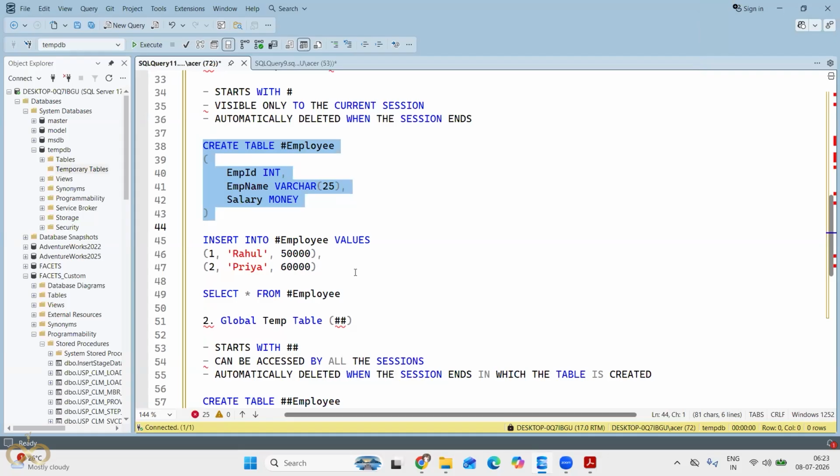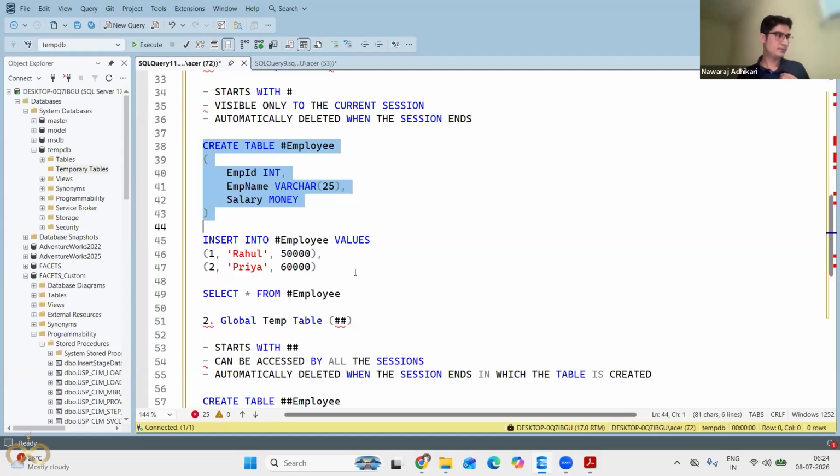One more difference is that a permanent table will be available to everyone who has access. Let's say you are working on a common server. I'm working on my computer, you are working on your computer, and we have a common server. If a table is created, you can access the table and I can access the same table, but that is not the case with temporary tables. Temporary tables will be available only for the current session, and only the current session's user will access that.